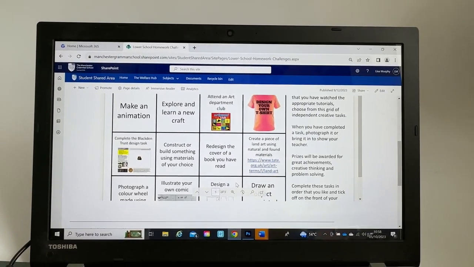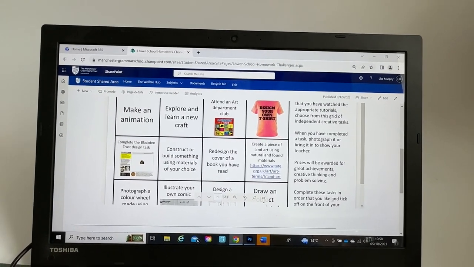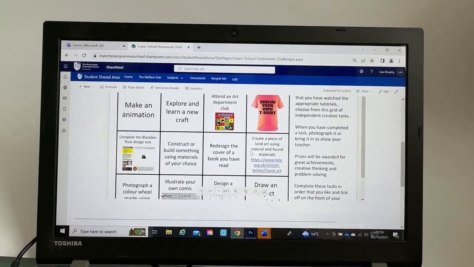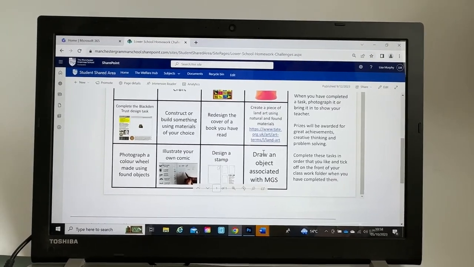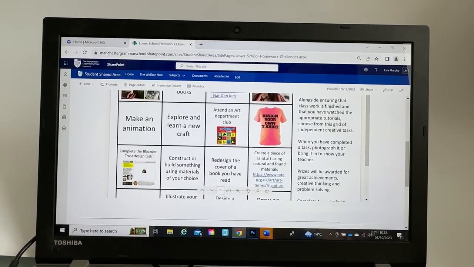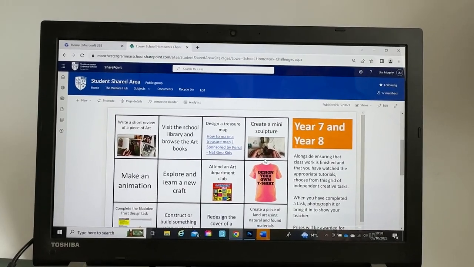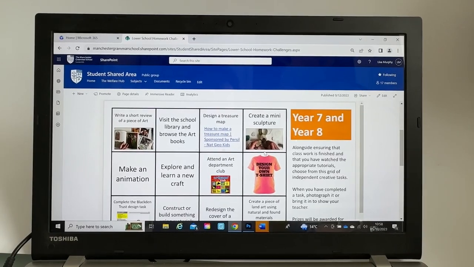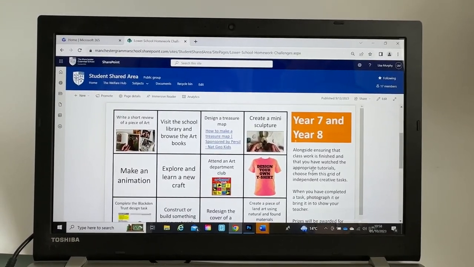So you can bring your work to a lesson. There might be prizes and awards. There might be badges. There might be commendations. There might be lots of cool stuff to reward you for engaging in creativity. Remember, this is not a marked task. This is about engaging and having fun and learning and sharing. It's extension stuff. The main thing is complete your classwork, watch the vids, and then be creative.